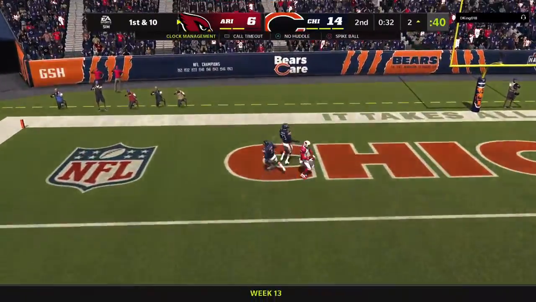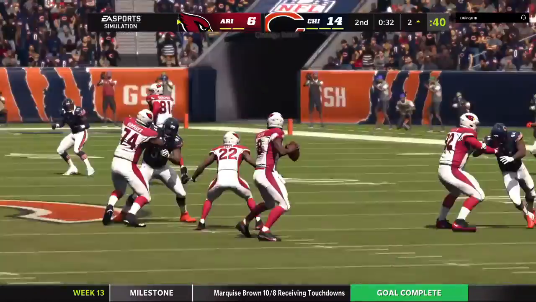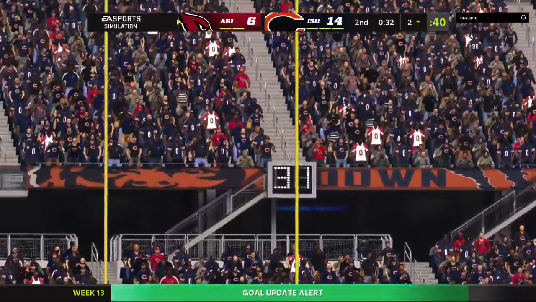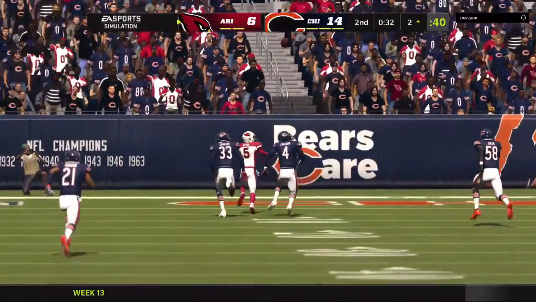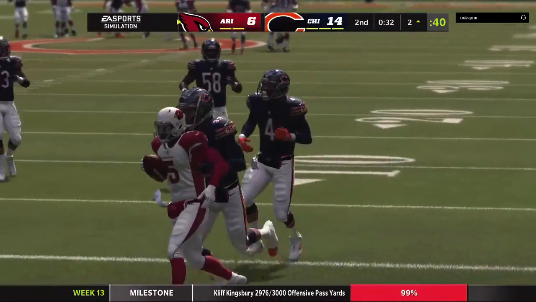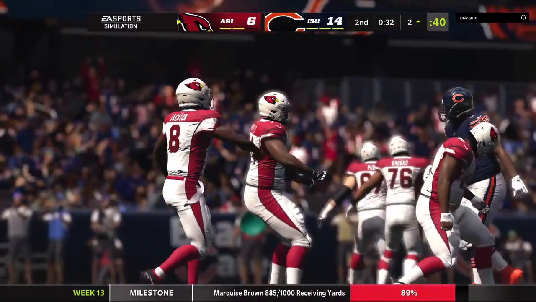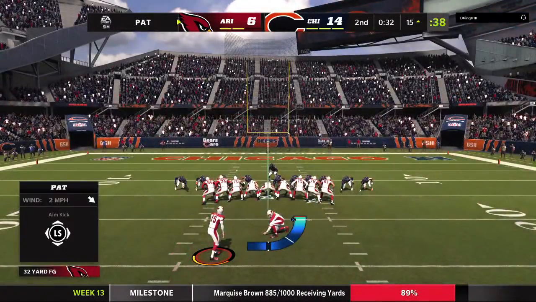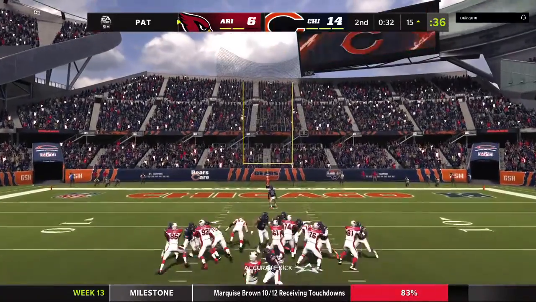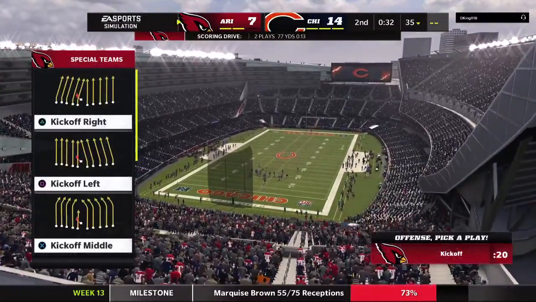And that is caught by Brown for a Cardinal touchdown. Marquise Brown hitting double digits with his 10th touchdown of the season. And the Cardinals get a late score here in the final minute of the first half. Now Matt Prater for the point after. And that one makes it 14-7.